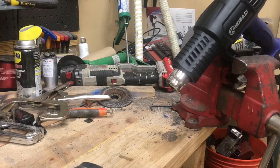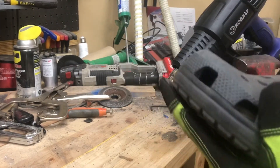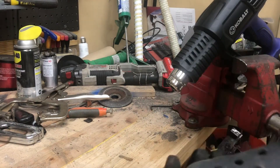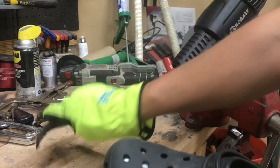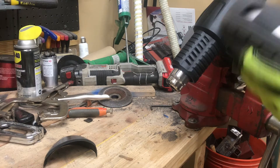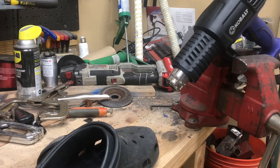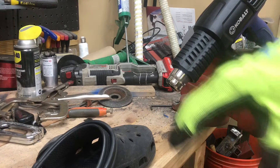I'll be honest, I'm a little nervous about this. Here's my plan: I'm going to take the Croc, put the insert in as far as I can. One unique thing about the Croc is it's got this unique toe shape — kind of a weird giant-toe profile — so the profiles don't match exactly. I'm going to shove this in as far as I can, then use the heat gun to slowly warm the Croc until it accepts the steel toe. I'm nervous because I don't want to melt my Croc — I've never done this before.